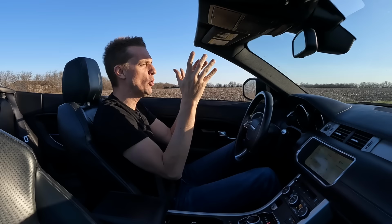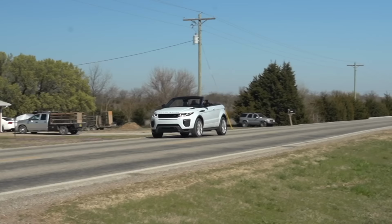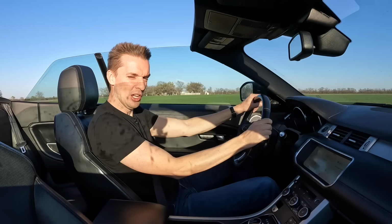The only part that I'm not into is when somebody sees me in this thing and I sort of have to hide, because it is pretty embarrassing on the outside when you see yourself. If you look at yourself in the mirror, if you have any self-awareness, you realize how stupid you look. I'll put the window up so that'll help with the noise as we go faster, but I'm willing to put up with looking like a complete moron, looking like a discount store Ken, because this thing's pretty fun.